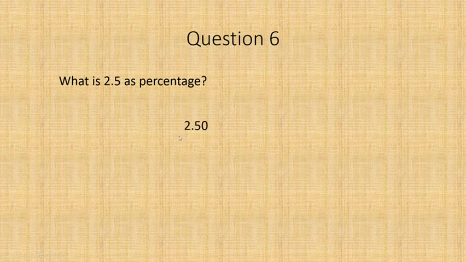So 2.5 means 2.50. And if you move the decimal point 2 steps to the right, it's going to be 250. So it's going to be equal to 250%. So I just here moved the decimal point 2 steps to the right and added the percentage sign. So the answer is going to be 250%.